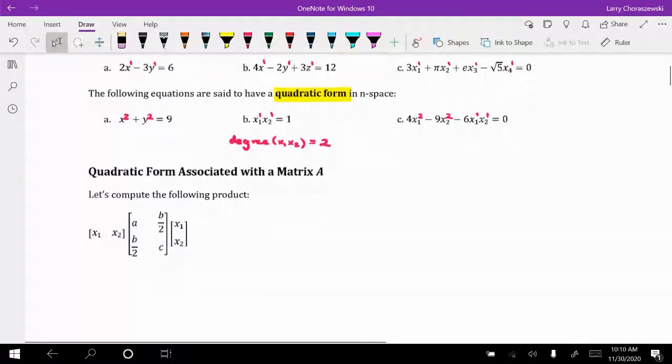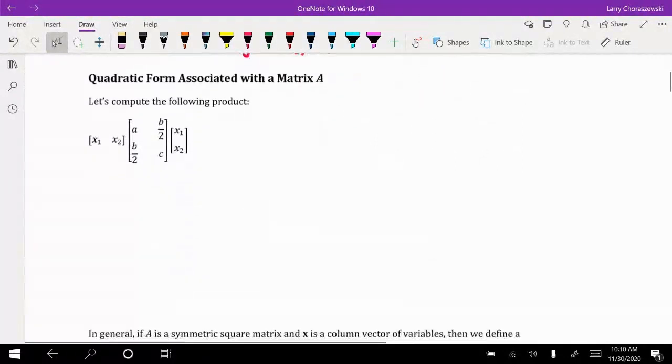Now there is a special way of writing these quadratic form equations using matrix multiplication. We're going to do a little toy example here, which illustrates how you could represent one of these quadratic forms as a product of 3 matrices. Now, let's take a look at these matrices and maybe dust off the cobwebs with some facts regarding matrix multiplication.